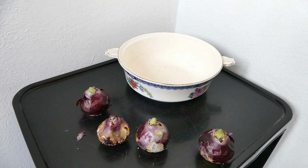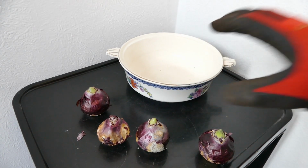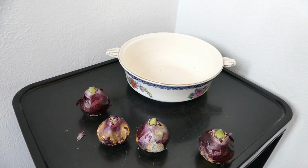Now it doesn't have to be free draining. I'm not planting mine in a free draining dish, but I'll just have to be really careful with the watering to make sure it doesn't get overly saturated and the roots start to rot. And now if you are wanting to grow this year after year, so you want to save the bulbs, maybe put them in the garden or use them again next year, you want to get a much bigger bulb container. You want to get a container that's probably 3 or 4 times deeper than the bulb.